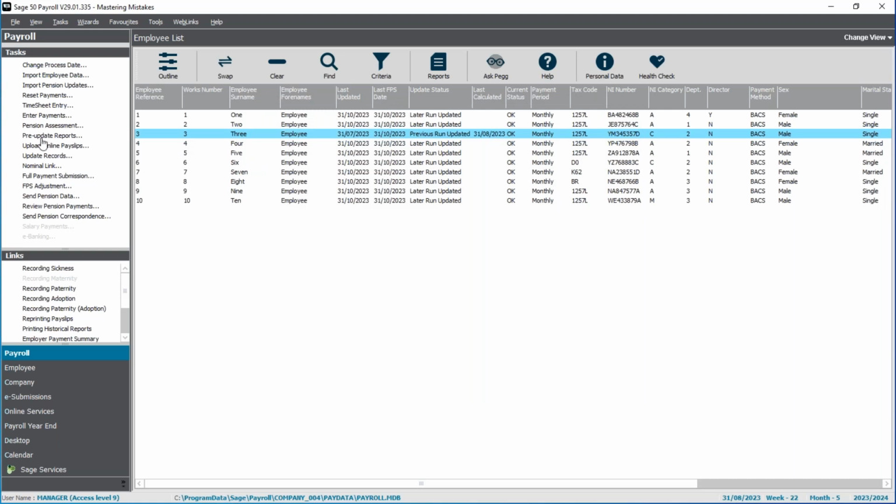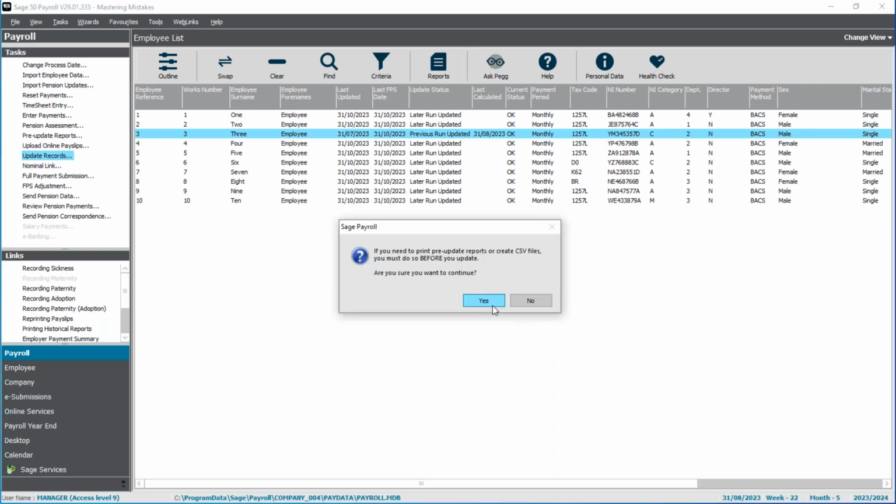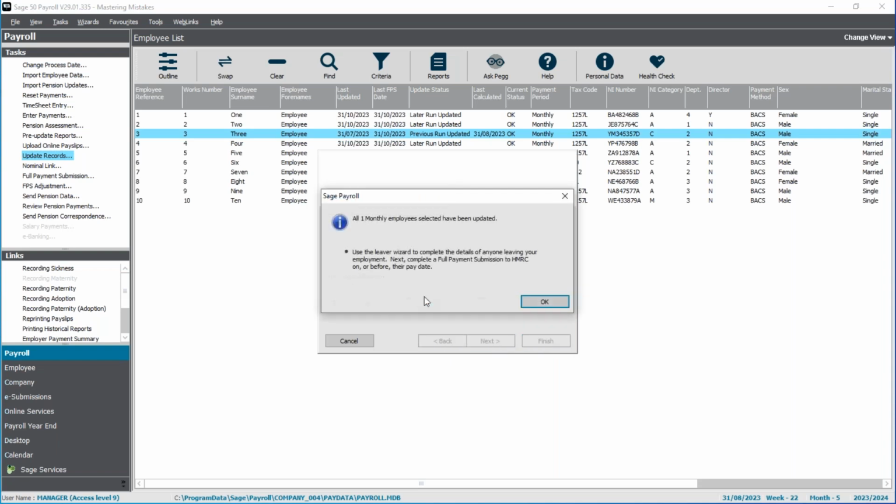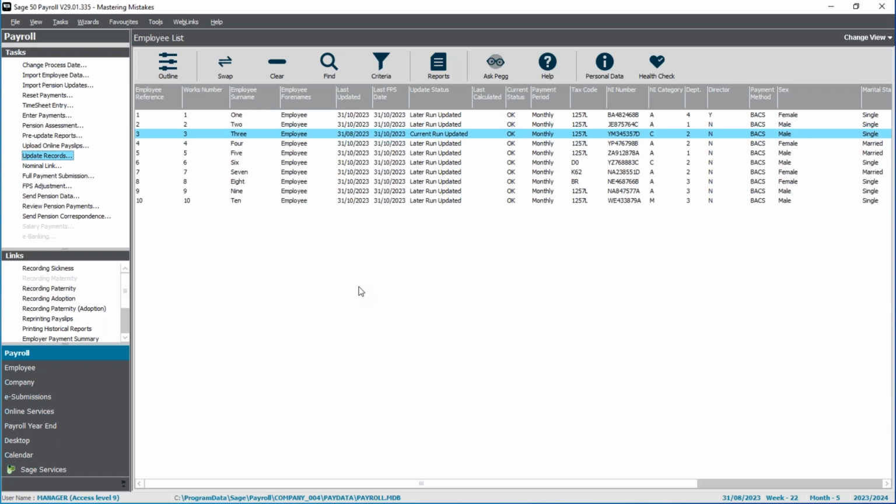I could then print the payslip for this period, so he's got a copy of the corrected values, and I would then update the records. Just for speed in this demo, because the payments haven't changed, I'm just going to update the records for the next couple of periods.